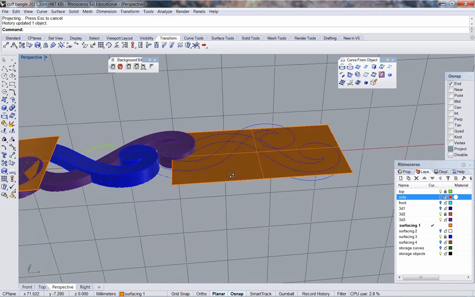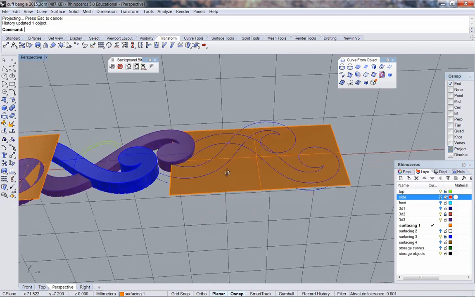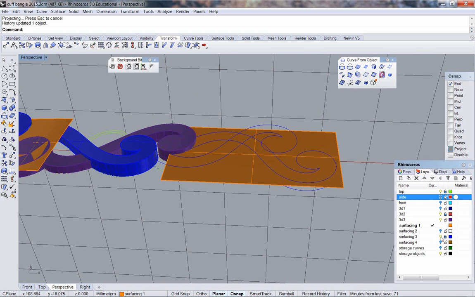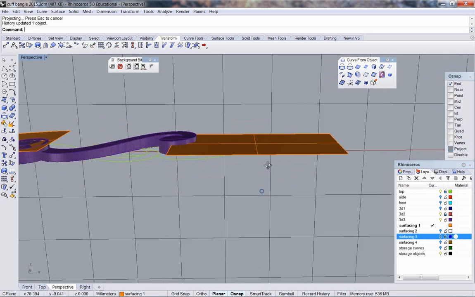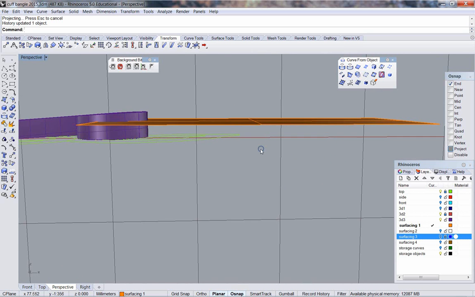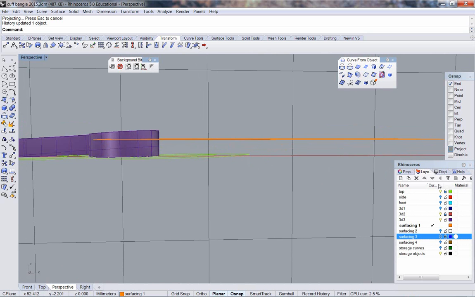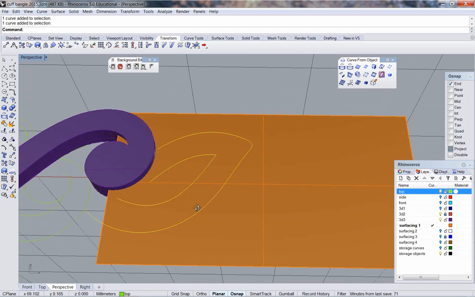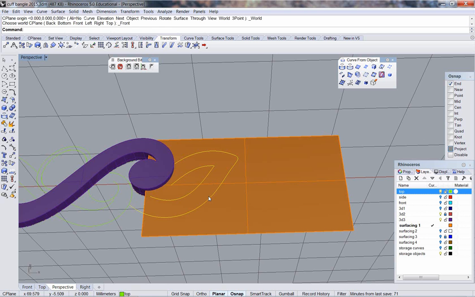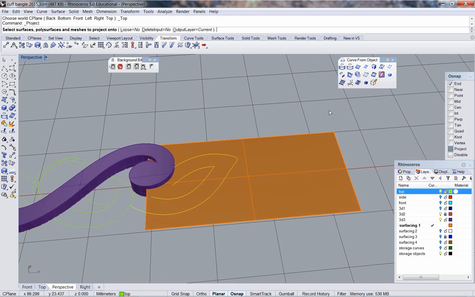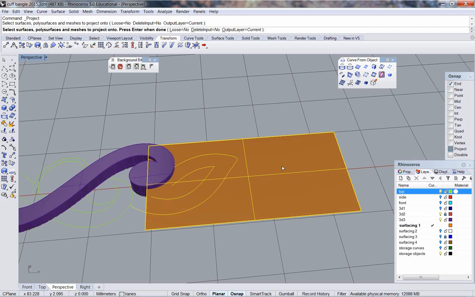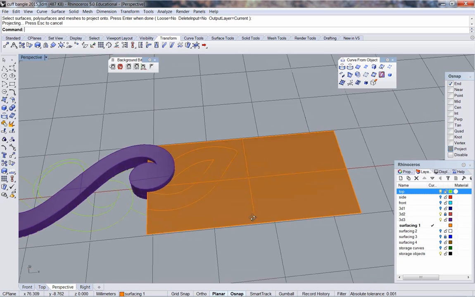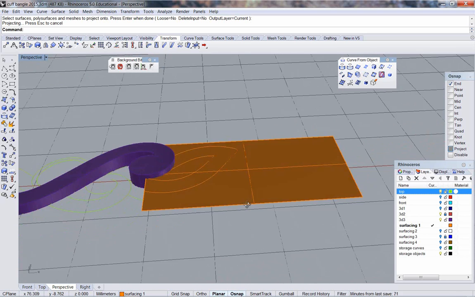So I have a few options as to how I might want to handle that. Now that I know this, one of the easiest, this little curve element. Top Z plane, project to surface. I'm not even going to bother with recording history. So I have that in place. Okay.